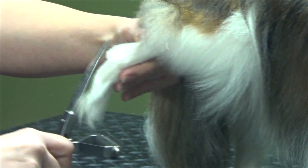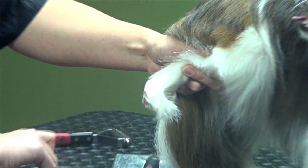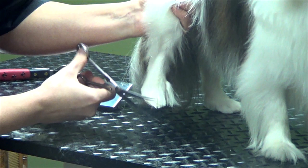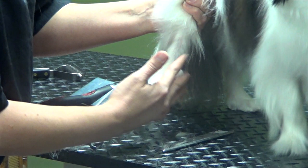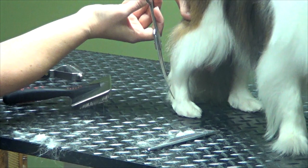From that angle, I'm going to trim along the base of the foot and round it out from the bottom. Once I have the bottom of the foot cleared away — you can see all that extra fluff — I'm just going to go in a round sweeping motion and cut it off. Set it down to see what looks out of place. She does still have her back dewclaw, so I'm just going to trim that hair a little bit. The hair on the back of the hocks you can cut all off or just trim it, whatever you like.